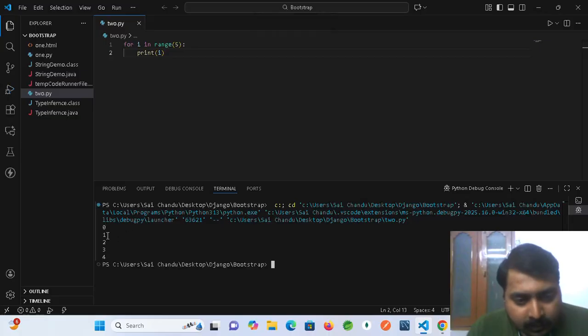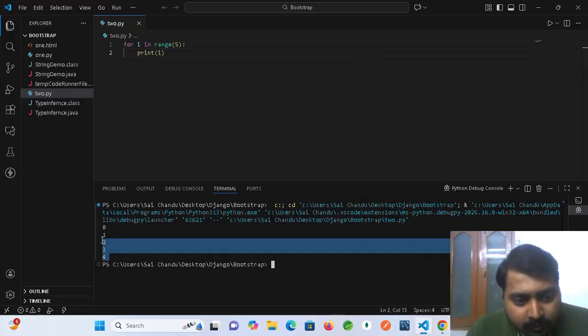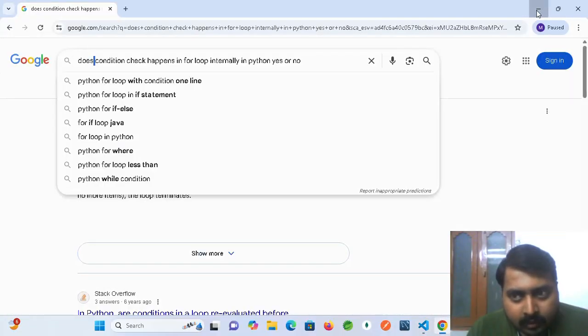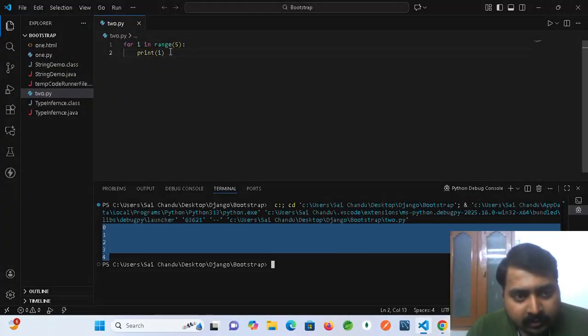You see here it is printing 0 1 2 3 and 4. So it printed 5 times. I starts from 0 to 4, not 5, because of the condition internally. For increment, it says no; it directly takes the value starting from 0.